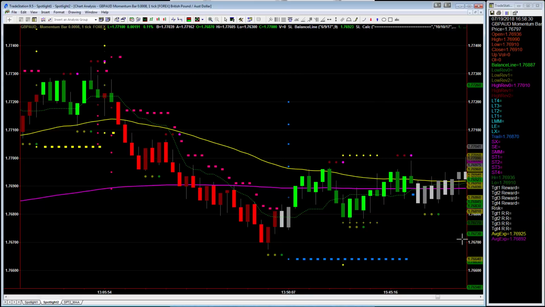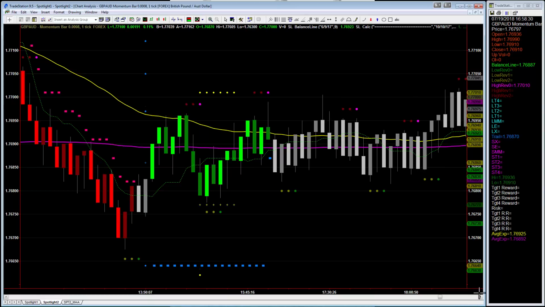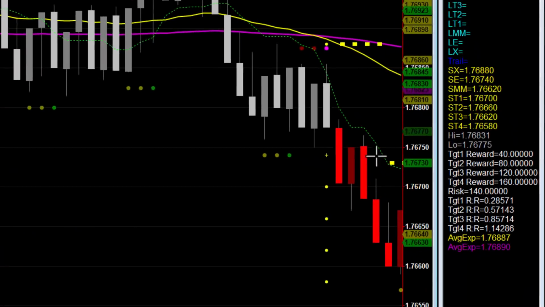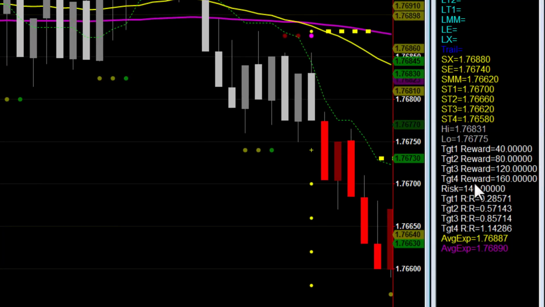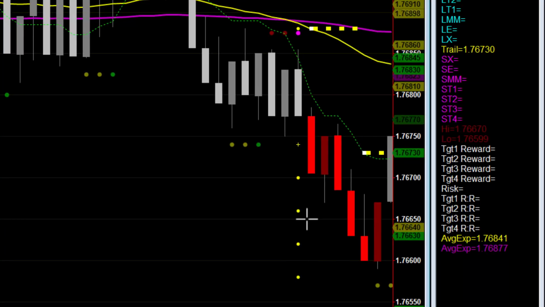Let's take a look. We're waiting for our 1800 start time. And a lot of crappy price action in here, but you've got to be patient. Finally, there's a short setup here. And it's a really small trade. You would ignore targets 1 and 2. You have to just focus on taking profits at target 3 and 4. You're not interested in 4 pips or 8 pips. You're interested in 12 pips and 16 pips. And it gets short, and it does hit target 3, which is good for your 12 pips minus your spread, and then it comes up and stops out for a minimal profit, but a winner nonetheless.